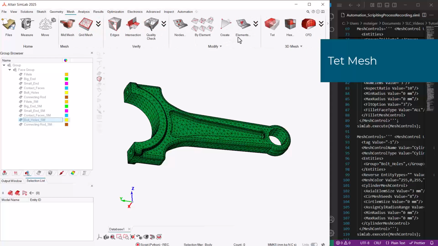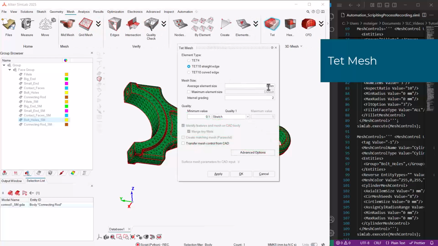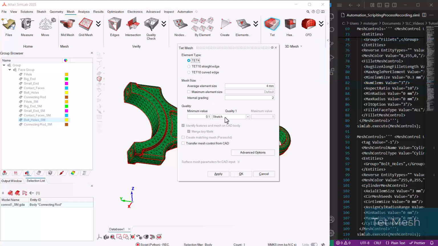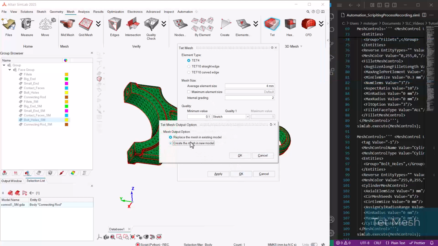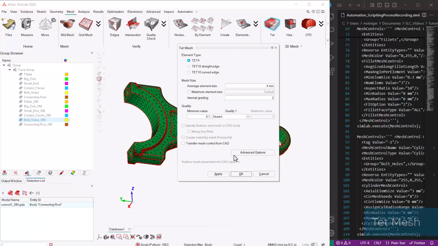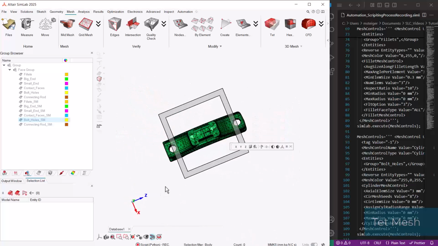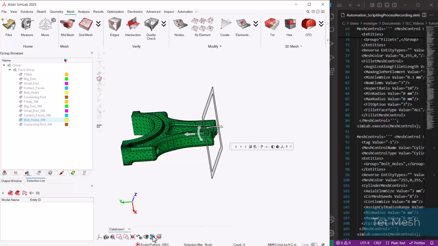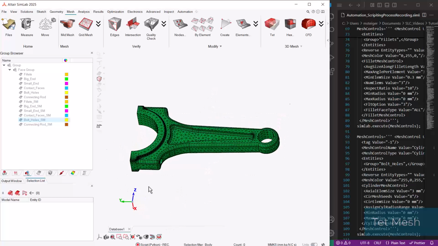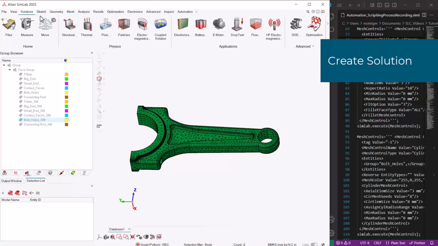Open the TET mesh and set an average element size of 4 with first order elements. Create a linear static solution under the solution ribbon as shown.